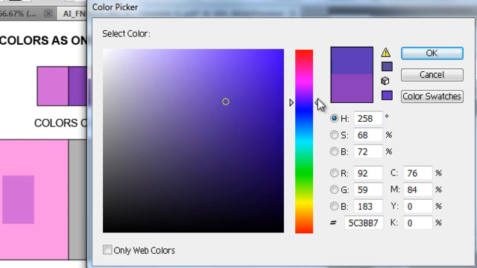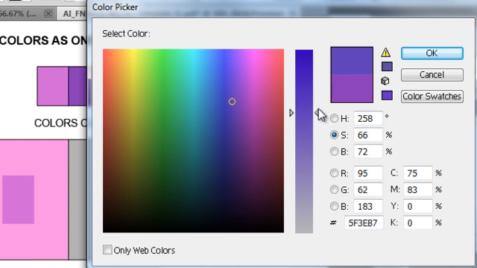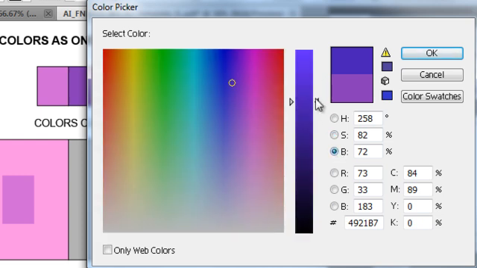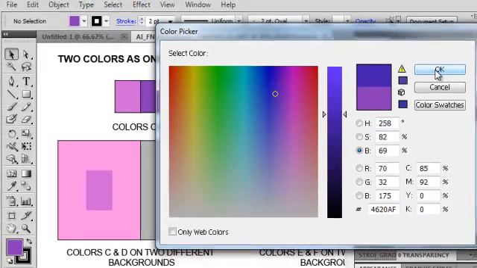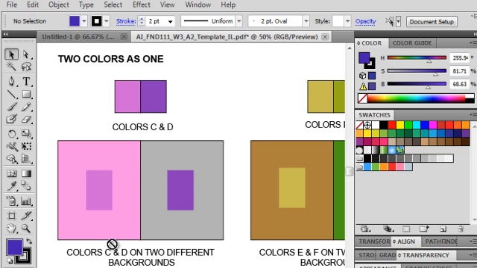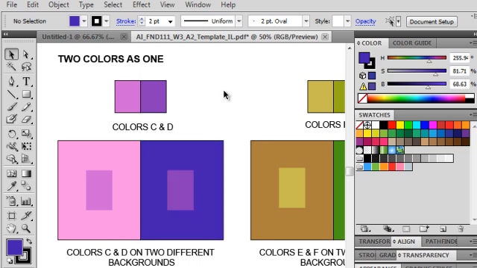And in terms of the saturation, this color is more saturated than the other color, so we need to make it look more muted. So that means we're going to put it onto a more saturated background. Okay, so we're going to bump up the saturation. And then in terms of the brightness, or the value rather, this color is darker, so we need to make it look lighter. So we're going to put it onto a darker background. So I just darkened it a little bit. Then we hit OK, and then we put that color into our background and see how it's working, see if we're getting the effect that we need.